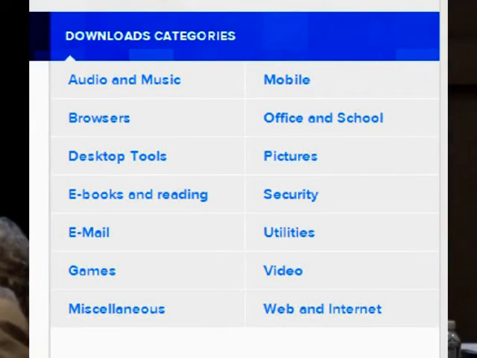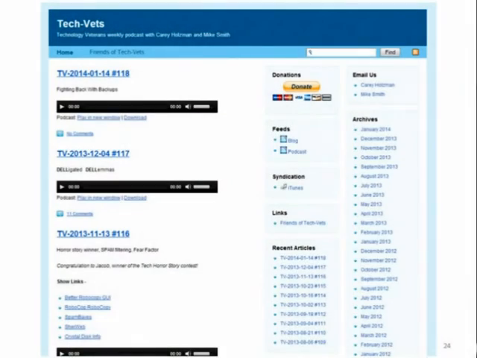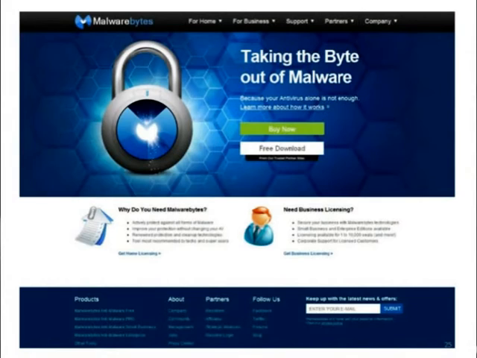And a lot of times they will direct you to another website to download them. But just beware, you can get into trouble with good stuff as well as, maybe not so good. TechVets is another place. This is where Carrie Holtzman has some products. Somebody talked about malware. This is a program that you should have. Malwarebytes is one. That's one.